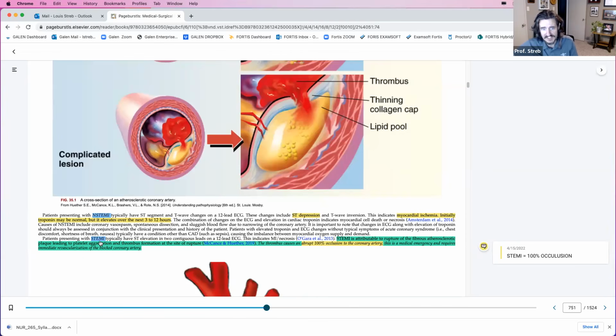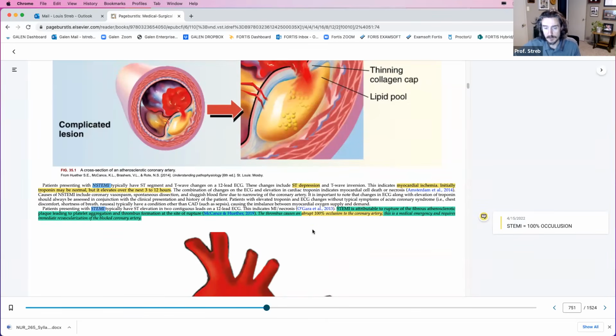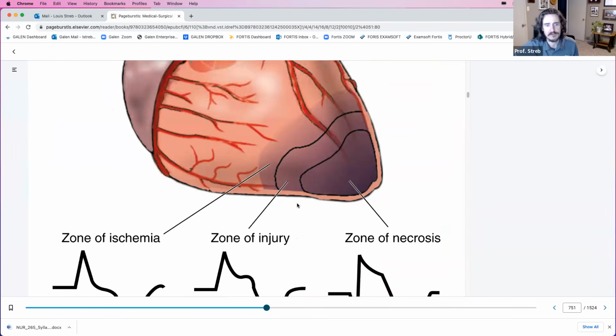You don't have time on the STEMI. So I think that's really what's going to drive the train. The physician's going to look for cardiac death. They're going to look for troponins. When you come in with this 100% blockage, your troponin is going to be elevated. Your serial troponins: I'm going to draw one now, and 4 hours later I'm going to draw it again, and 4 hours later, it's going to steadily keep going up, showing that you're having an active heart attack. That's why we do the difference.